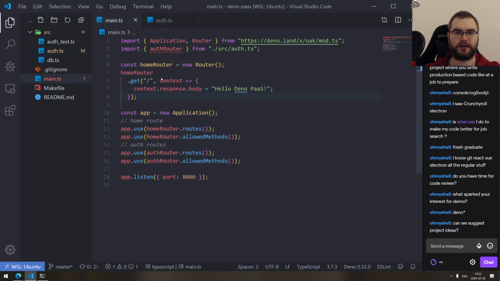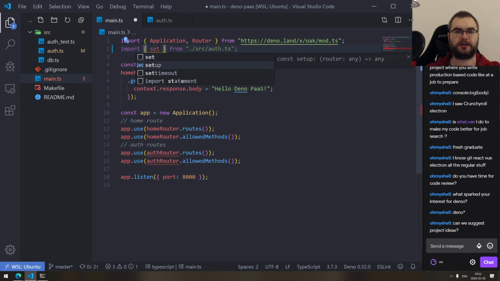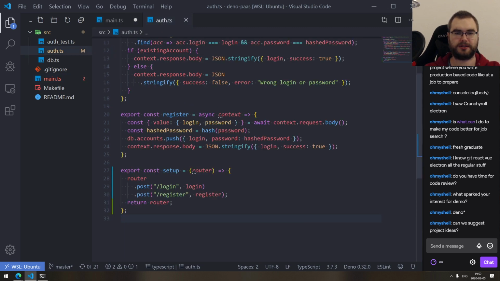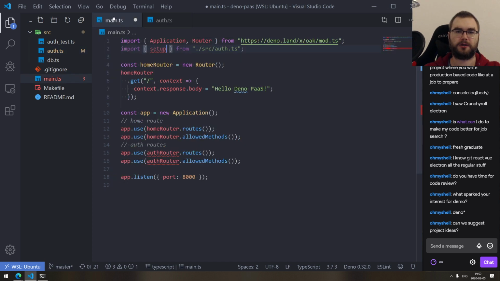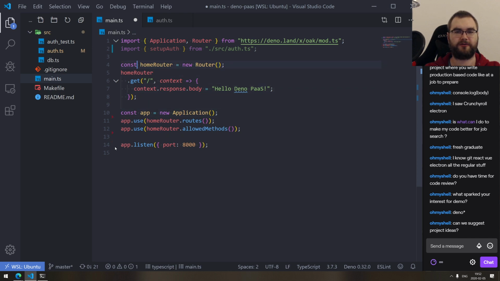There we go. Okay, which means that we're going to get the setup. Let's call it setup auth to be a bit more distinct, right? And instead of doing that, we're going to have only one router now. Right, and I'm just going to say, okay, setup auth router, and then we're going to set up gets, right?